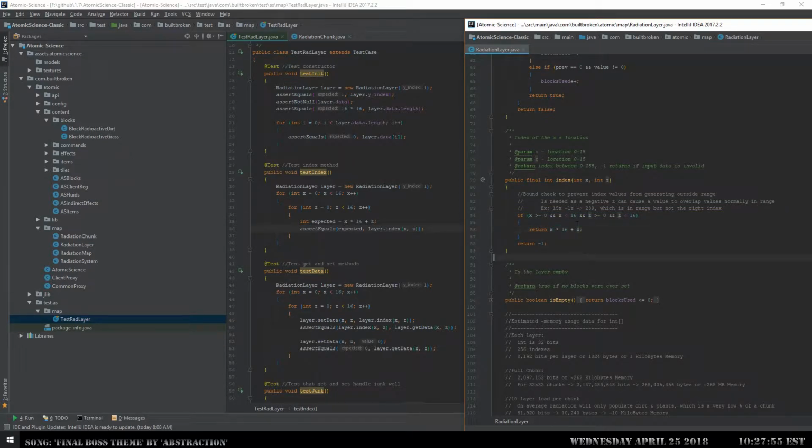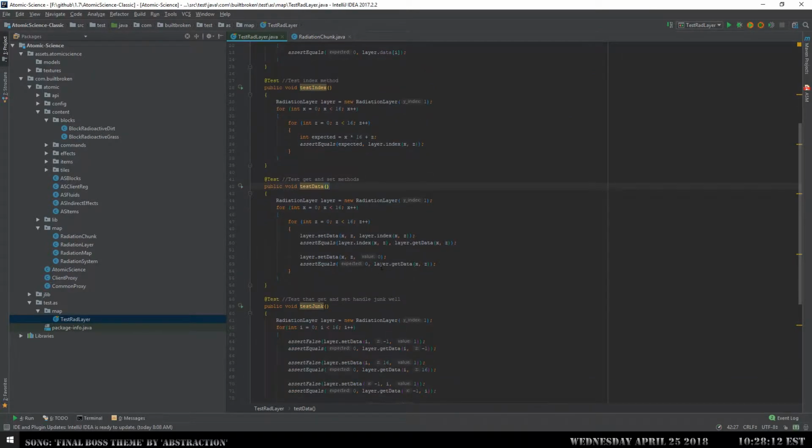This, however, only actually checks this part. We actually don't end up checking this part until later. And it just ensures that we're going to get a value between 0 and 255. Everything works as expected. If we put an index value in, we get the index value out, which is really important to test because the set and get code rely on the index to actually work as intended.